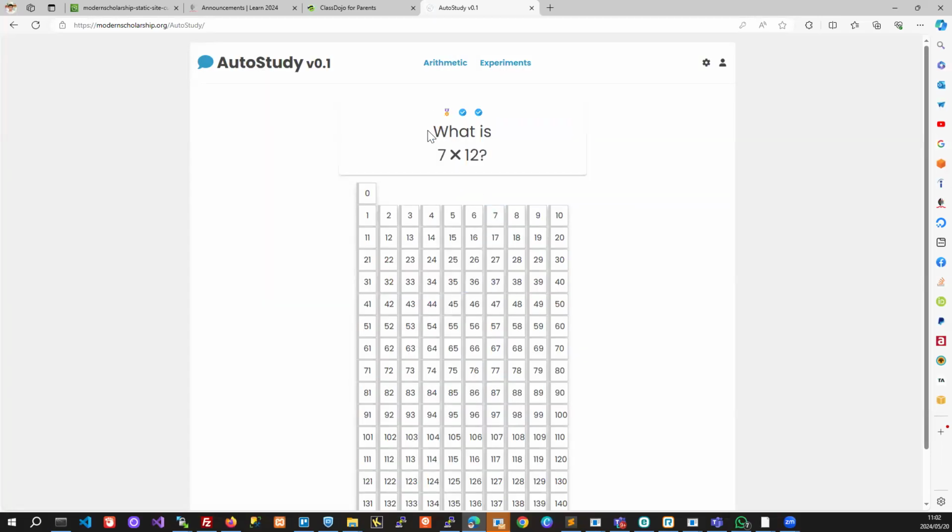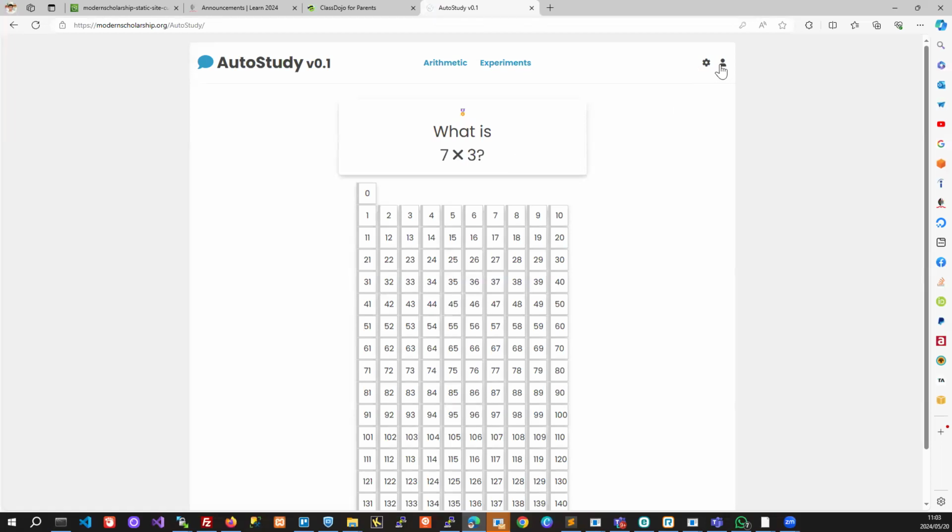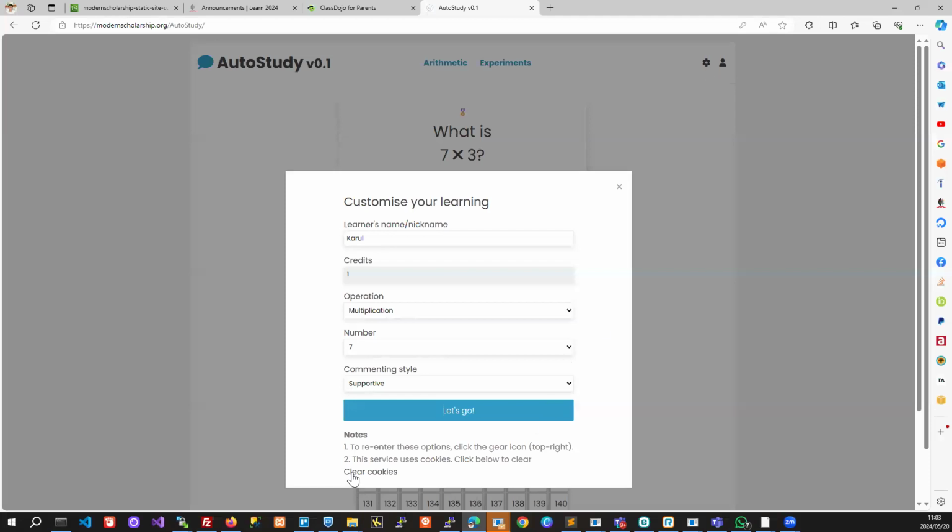I didn't remember to stop there, but you see now it had built up, and because I'd answered all the questions, it gave me a little medal there. Every time you complete a cycle of these things, it gives you another medal. And even if you refresh the page, it will remember your medal. So we don't require login. You can go ahead and register an account if you want, but if you don't clear cookies, it will just remember your medals there.